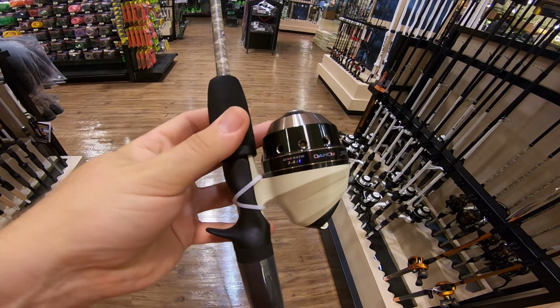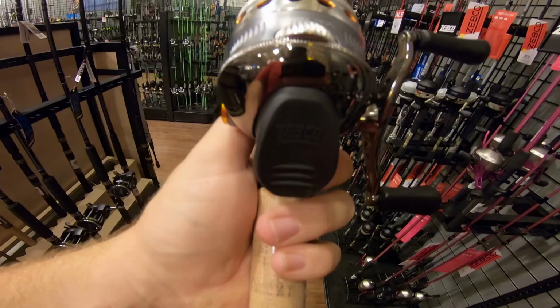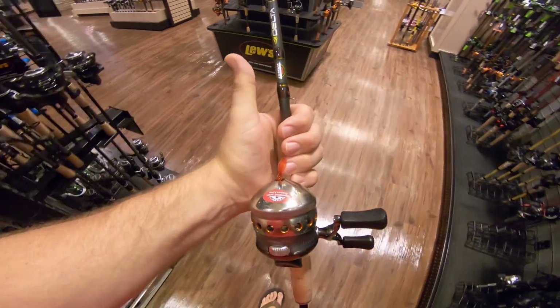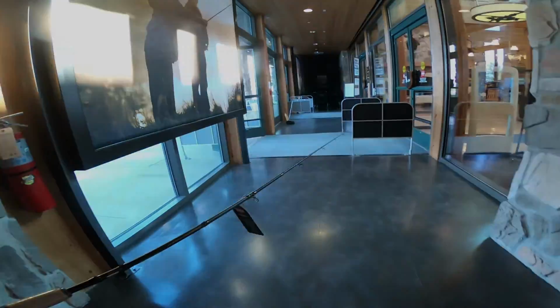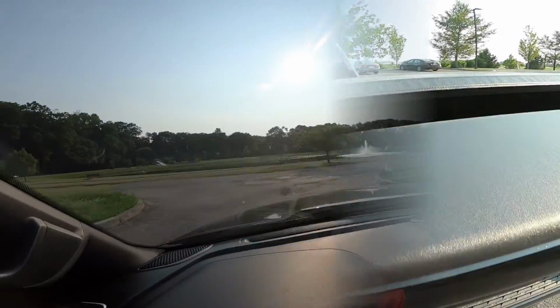A friend of mine actually has this one combo here, and when I tried it out myself, I enjoyed it for what it was. In the end though, we decided on another Zebco, this time the Zebco Delta. Its build quality seemed to step above everything else we considered. We took it up to the register, and unfortunately, it was $60.